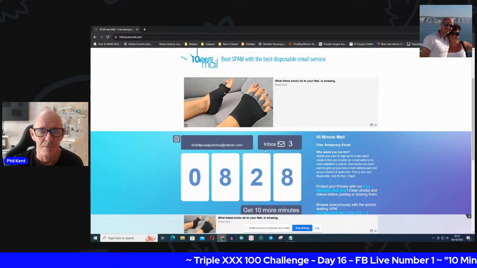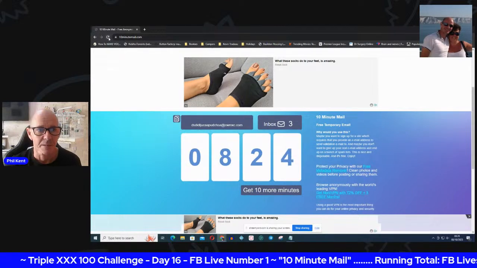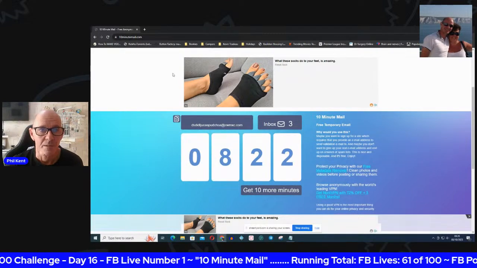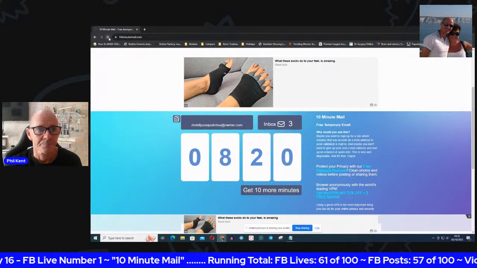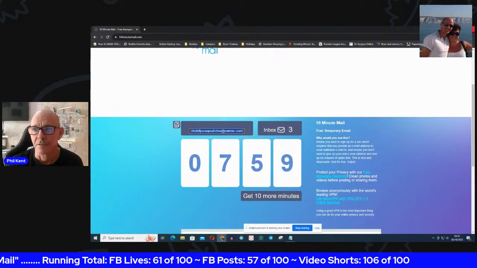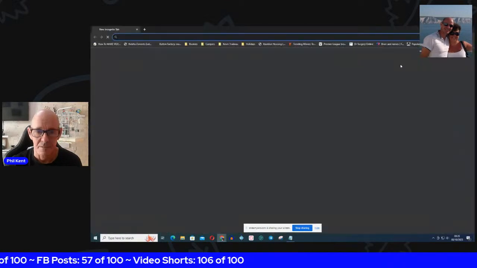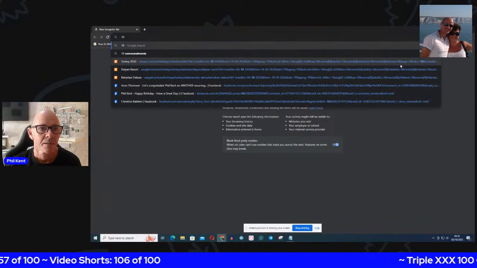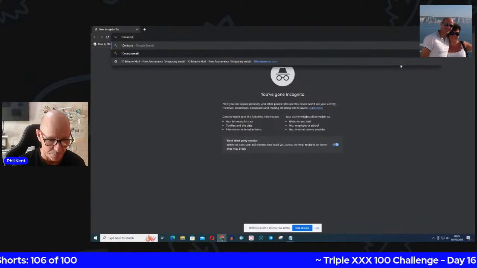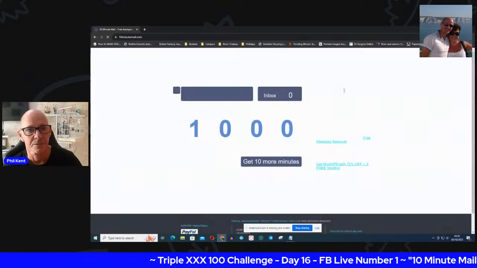And so like I said, if you wanted to generate another one, because obviously just refreshing the page here wouldn't work. I'll show you. I'll just generate the same one. But if you're using an incognito window, if you just close it and then open another incognito window again and type in 10-minute mail again, it will give you a completely fresh email address to use.